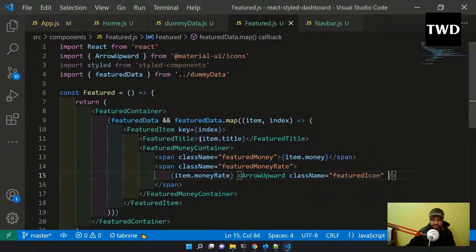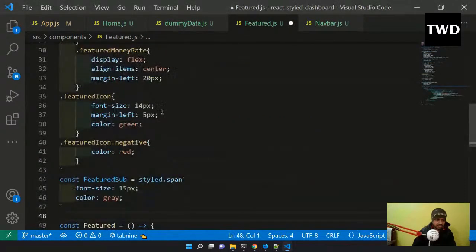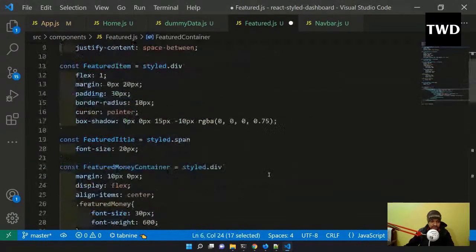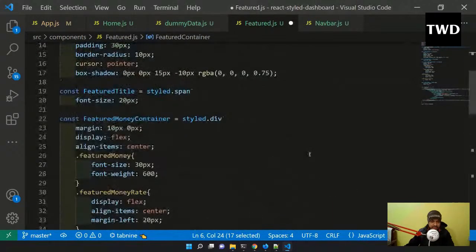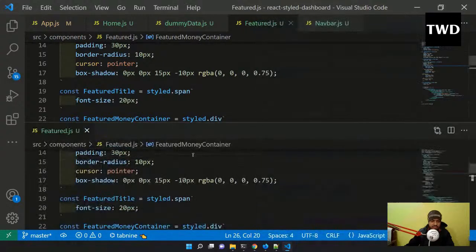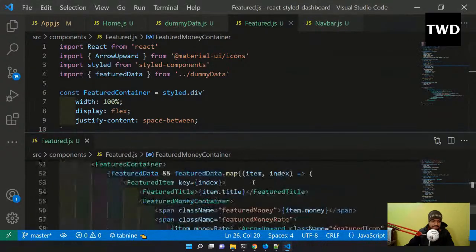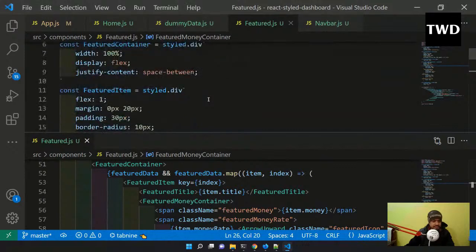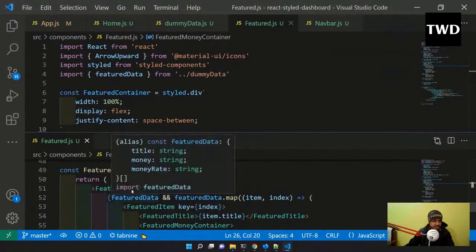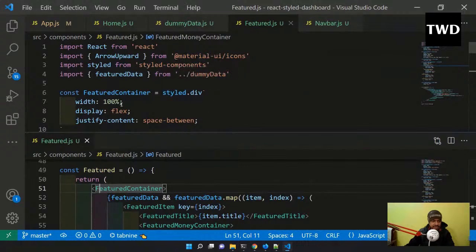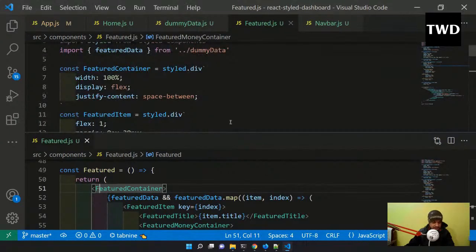Let me save it, and then we're going to have the style component. I've typed a lot. So the style component again means featured container, which I have taken. So this featured container is wrapping everything, and the featured container is like a div styled with 100% width, display flex, and justify content space between.